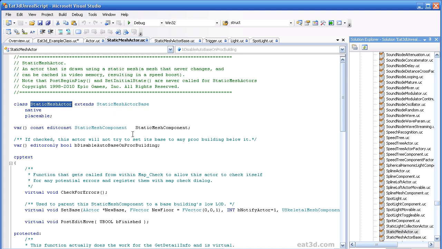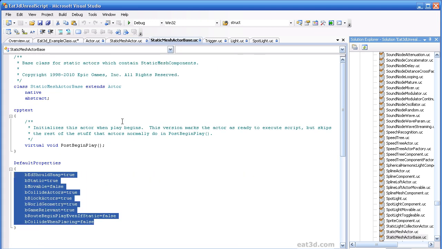In this case, it's adding its own static mesh component, which is going to give it that actual renderable object in the editor and in the game. So static mesh actor base is very little, or a little more than just a default actor, which is not useful. It gives you that location, but it doesn't give you anything to draw in the editor to see or to manipulate.